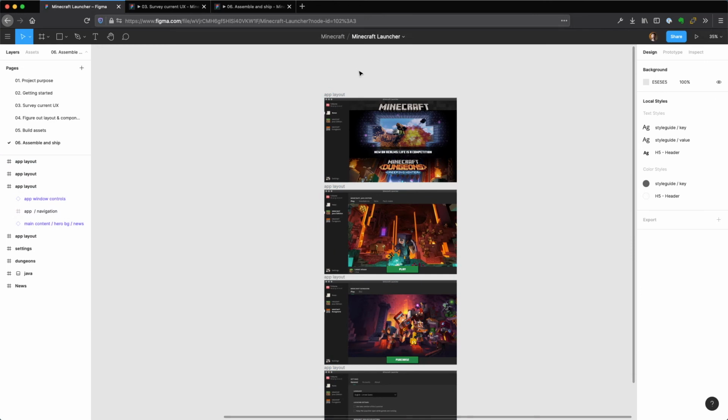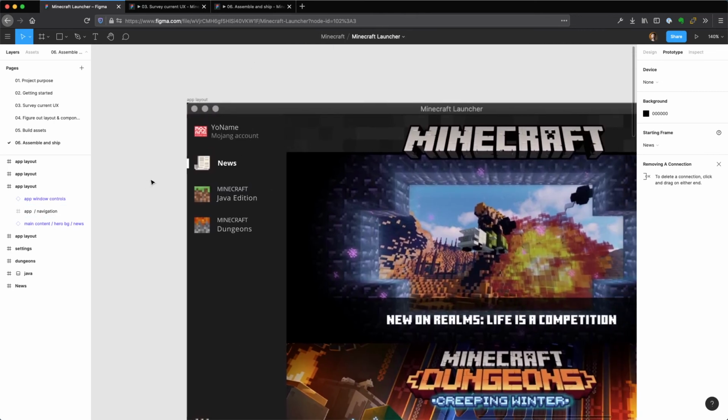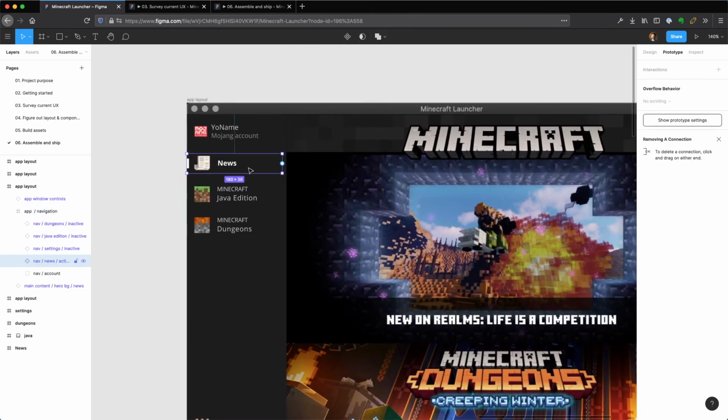Okay, so now we're going to just show you the prototyping area. We've been spending most of our time in design, but on the right hand side we'll go to prototype, and we're going to just connect these things together. Okay, let's zoom in. So news, we don't need to really wire this up to anything because you're on the news page. We'll do that in a different screen. And there's ways to save ourselves time on these components and adjusting where they go to on a different level. That's not for this kind of exercise. We're just doing really basic prototyping.